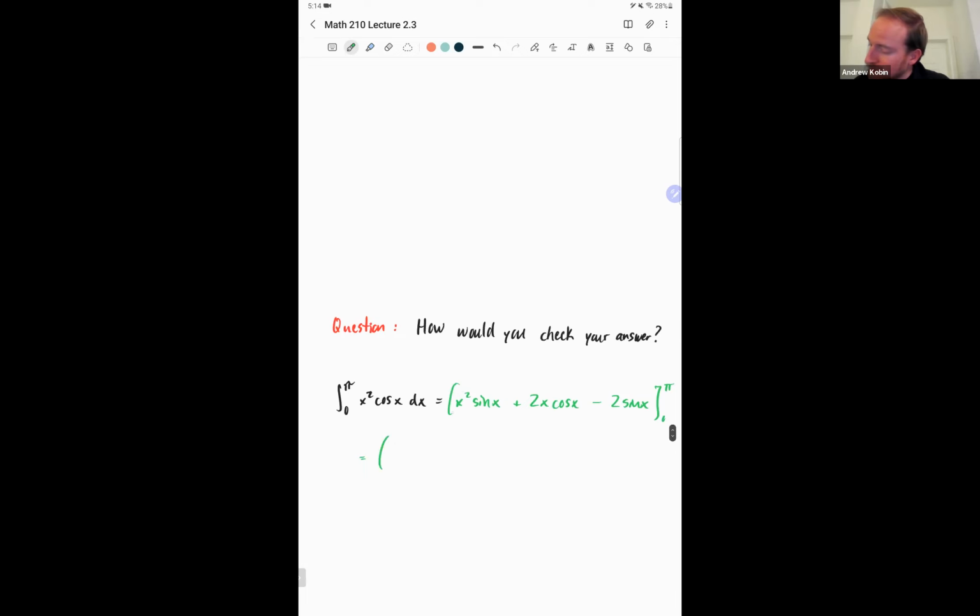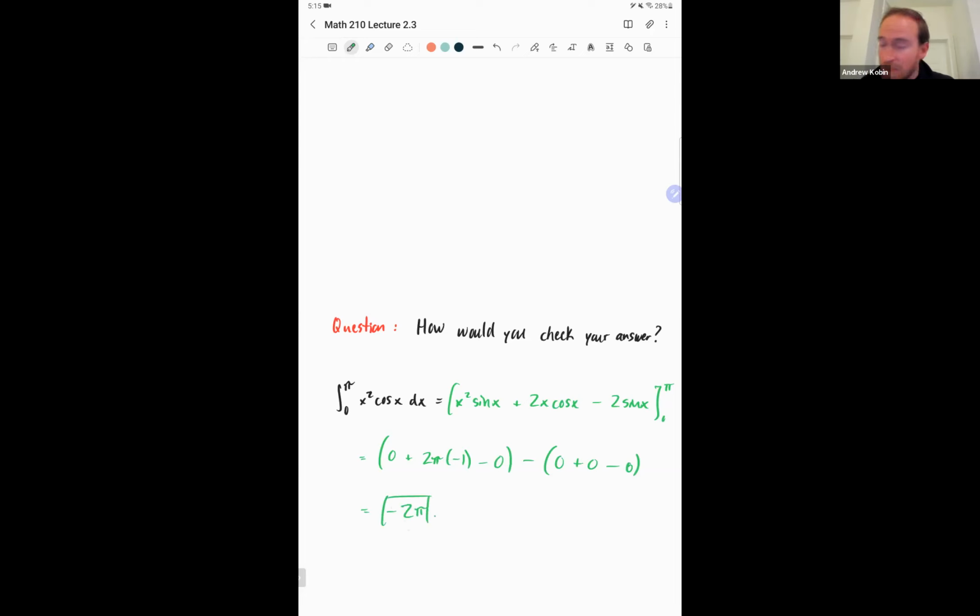So the first expression when I plug in pi is 0. The next expression doesn't have a sine, so I'll get 2 pi times cosine of pi. Cosine of pi is the x value over there on the left, that's -1. And then there's another sine, so that's -0. And I need to plug in 0 and see what happens. First expression has an x. Second expression has an x. Last expression doesn't have an x, but it has a sine, so that's all 0. So ultimately I'll get -2 pi.